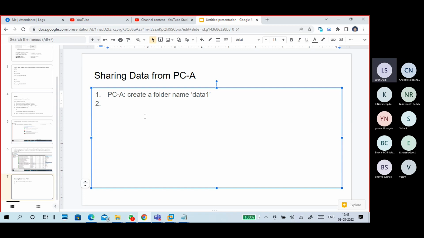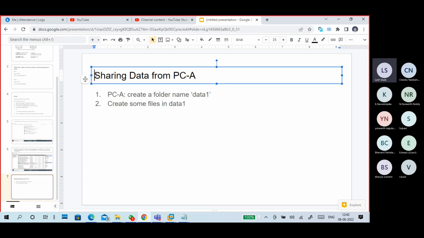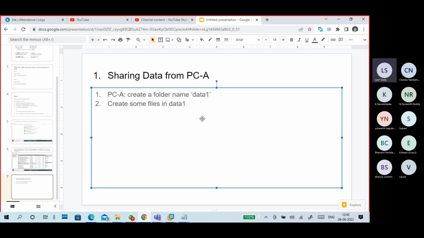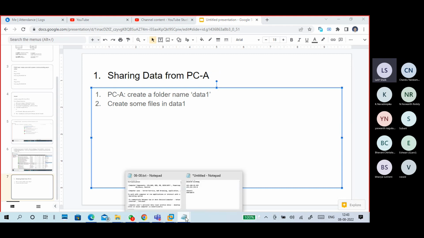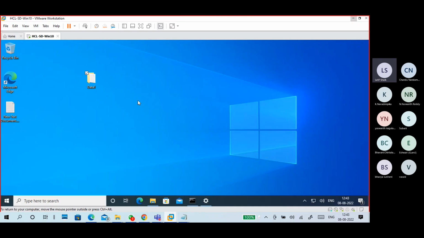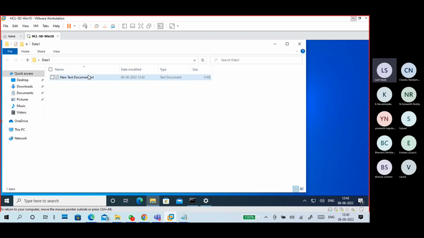Next, create some files in data one. So this is sharing data from PCA. There are three or four things here, that's why I'm telling one, two, three kind of stuff. We'll try. Yeah, here it is.